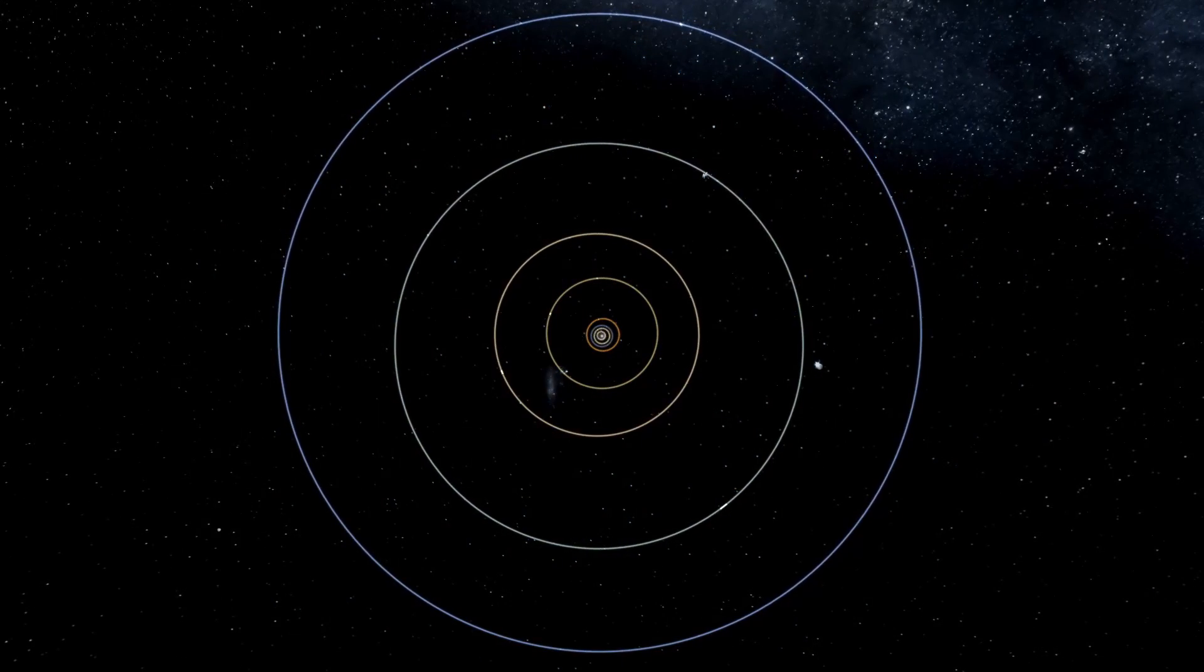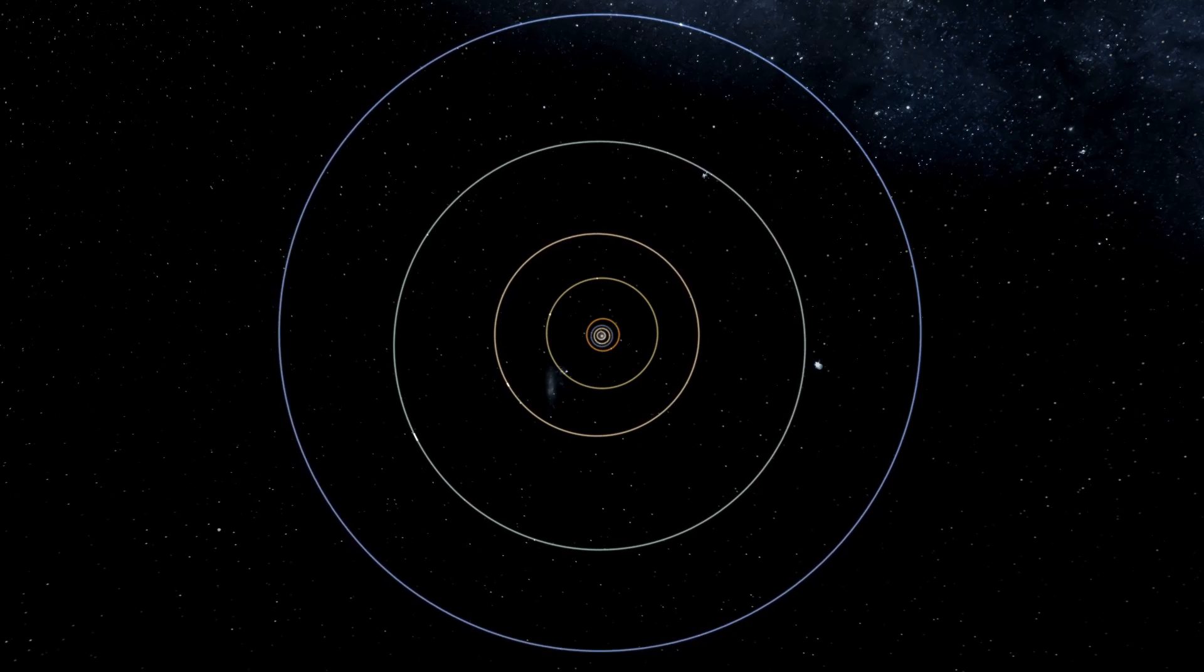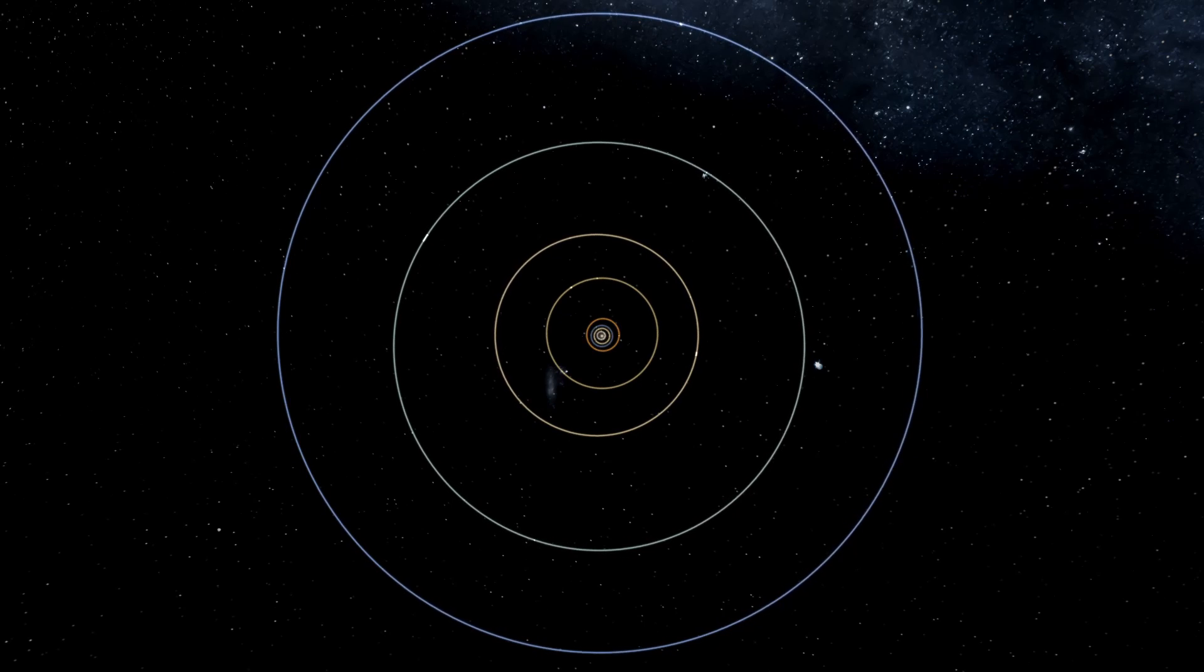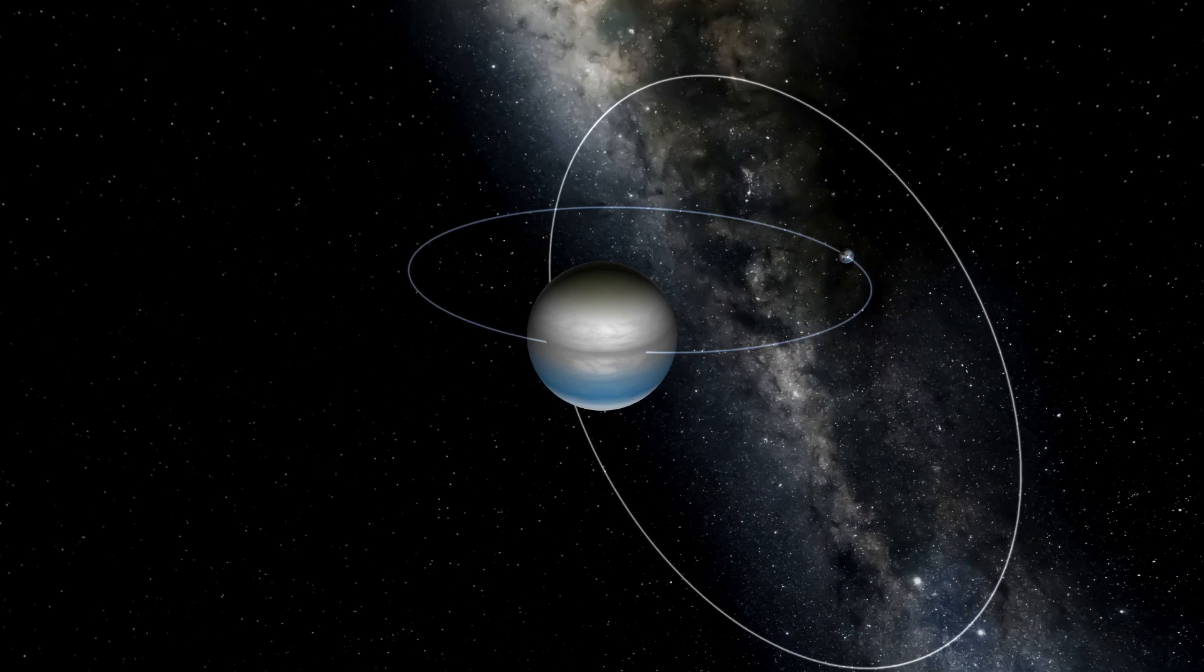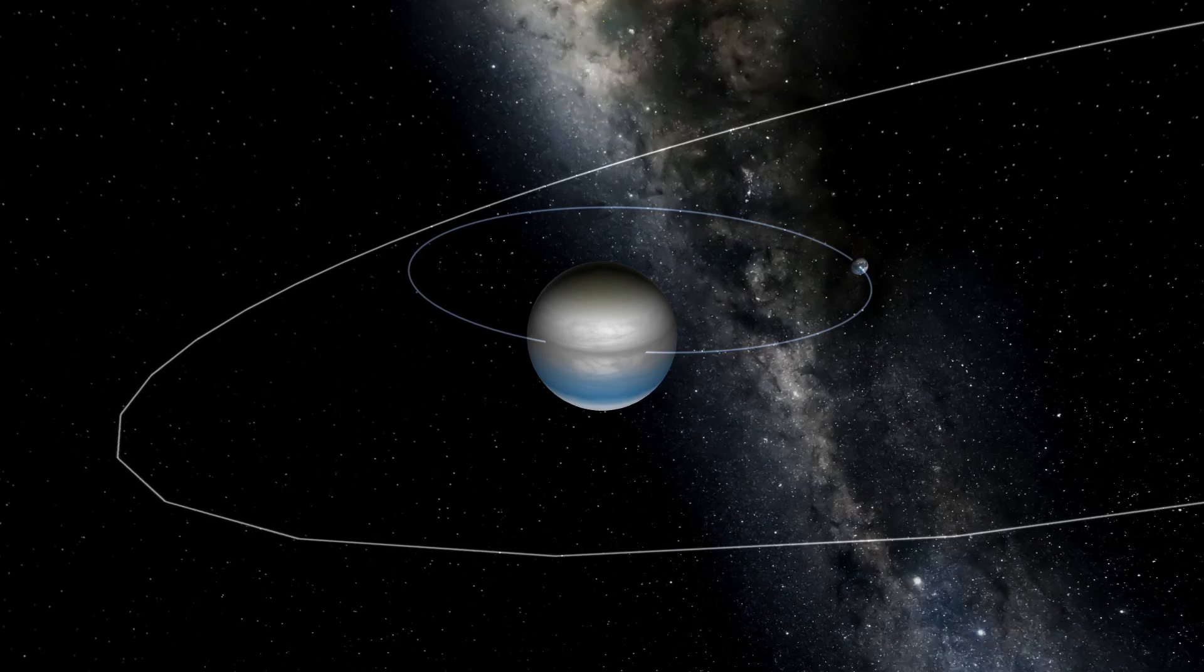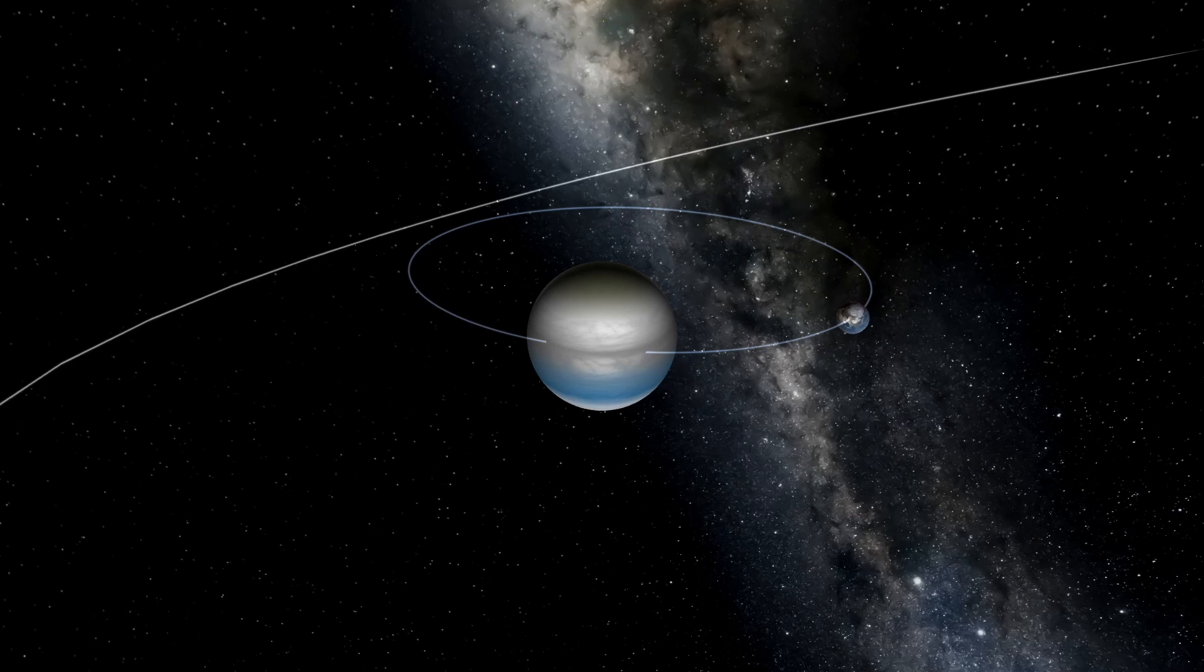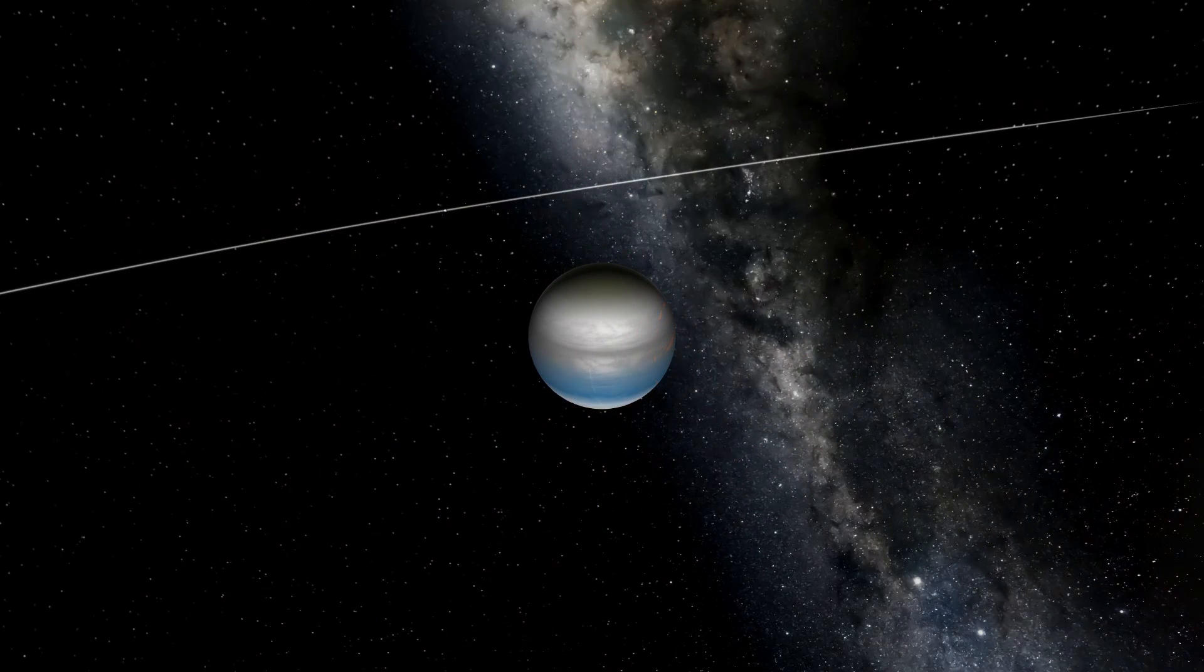This was probably more detailed than it was necessary for discussing the formation of our solar system when regards to planetary habitability, but I thought it was important to show how potentially habitable planets could be completely at the mercy of other planets around them. A few minor changes, for say the fifth giant's path inwards, could have disrupted the orbits or even collided with the inner planets, and possibly Earth, which would have ruined its chances developing complex life at any stage.